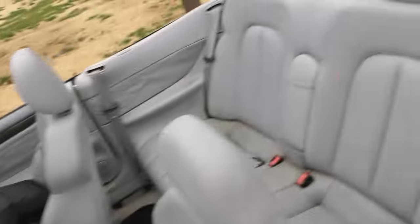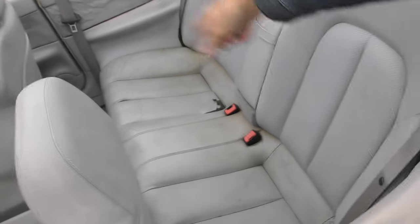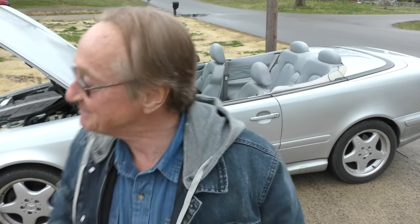He's got to add refrigerant once in a while — it leaks, big deal. Now one of the reasons he got such a good deal was because it was full of mouse droppings inside. You can see the rotten part of the seat, and I can still smell a little. It was abandoned in a garage with the top down and the mice got in and made a home. He cleaned it off, but an absolute fanatic would have to redo the interior where the mice peed and bit things up, spending a small fortune. But really, this is the ultimate rat Mercedes — it had mice in it, so I guess you'd have to call it a mouse mobile.